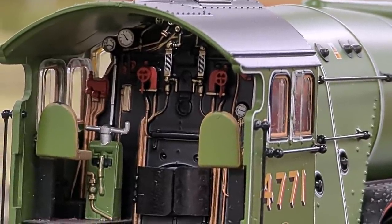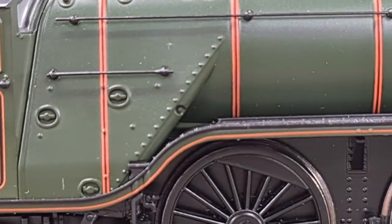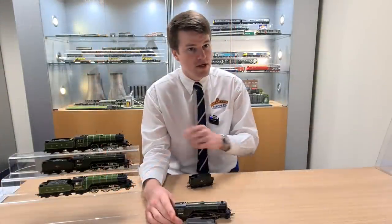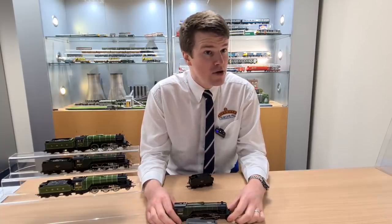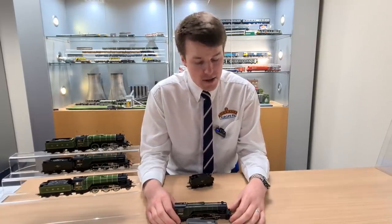And also a final note on the Durham Light Infantry, we do have an additional boiler washout plug on the edge of the firebox here, a feature that is not unique to this locomotive, but it is a feature that doesn't show itself on Green Arrow or the King's Own Yorkshire Light Infantry. So it's just another tooling option that we've incorporated to give full fidelity to the models.